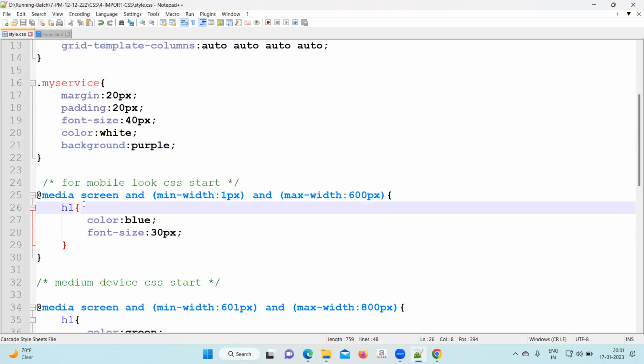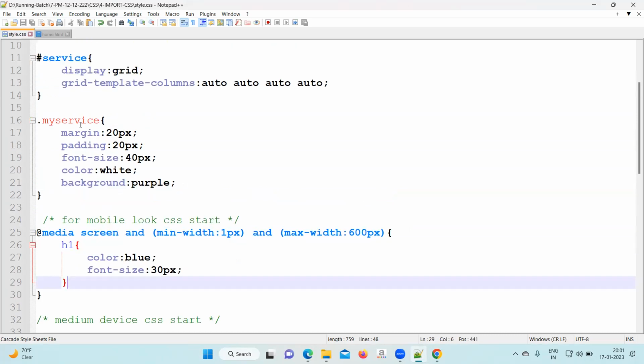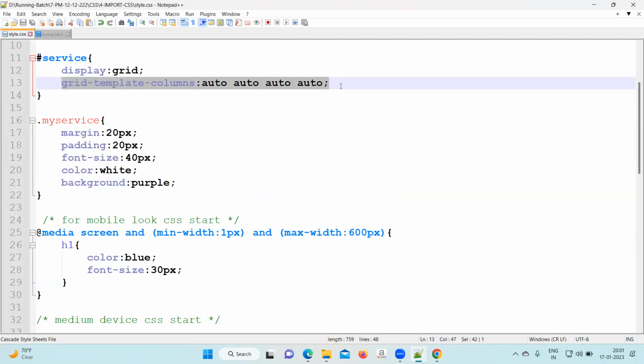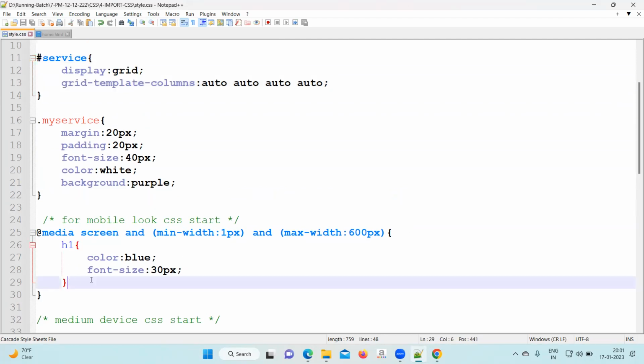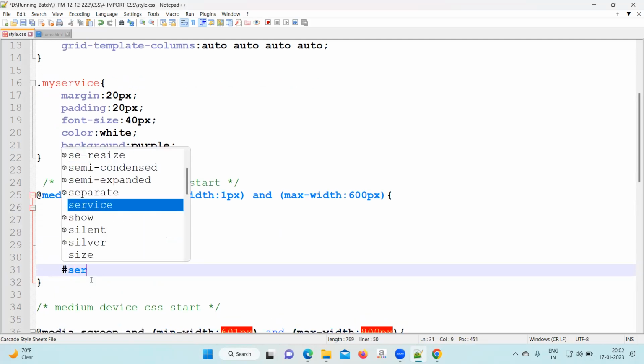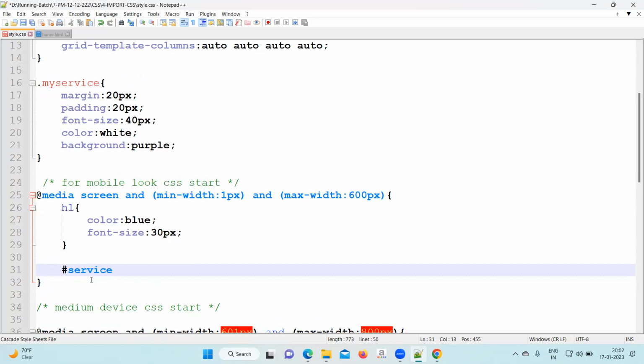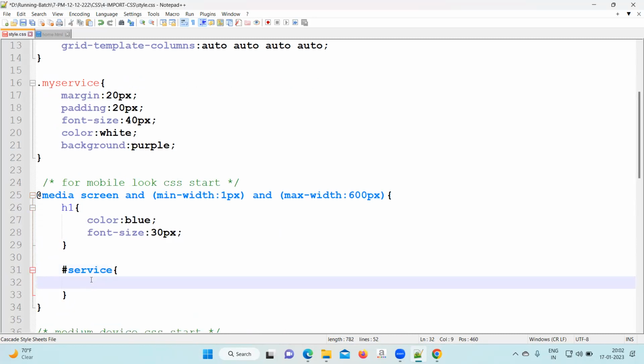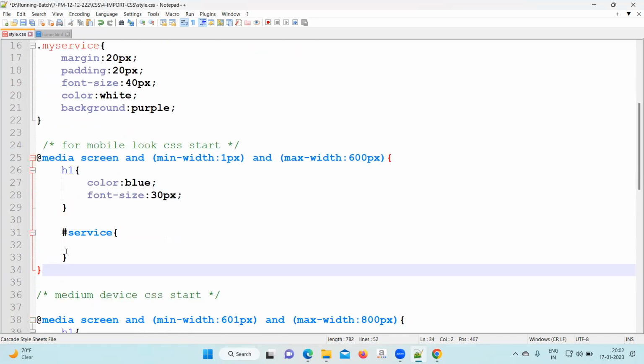In a small device, not a small, very small. What you have to do, you can see a service, how many columns you are given? 4. We need to convert into 1. Simple. So call the ID service, and inside that service, within the curly bracket only, not outside.